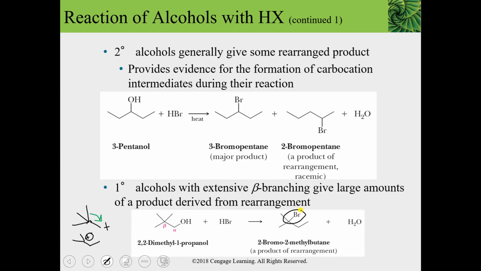All right, once we get that methyl shift, it's doing that because that primary carbocation that's right here is not stable. It doesn't want to do that. Because that carbon happens to be tertiary just next to it, there will be a methyl shift. If it was a secondary carbocation, we would have seen a hydride shift.